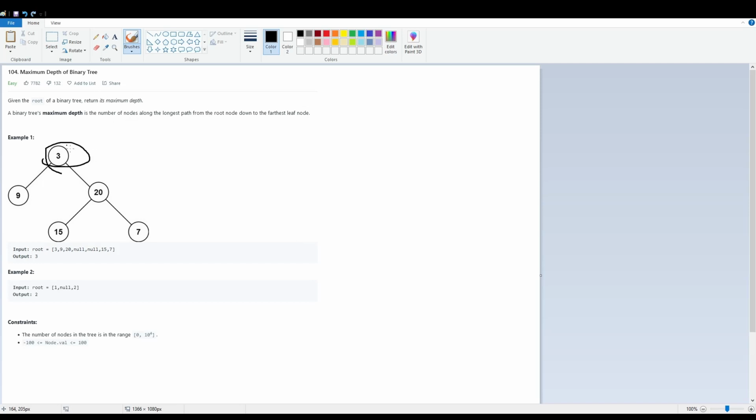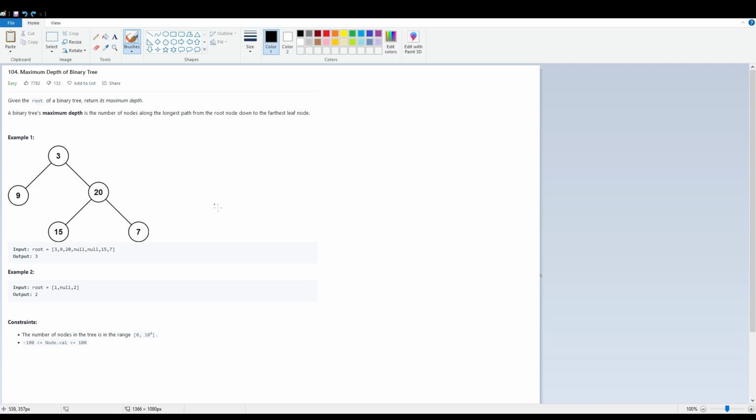states, and then we have to find the longest path, counting the number of nodes on this whole path to the farthest leaf node. So for example, this is the farthest leaf node, or this is the farthest leaf node, it doesn't matter. The path length will be 3 anyway. 1, 2, 3. Okay, so simple. This problem description is simple enough. So how do we go about doing this?